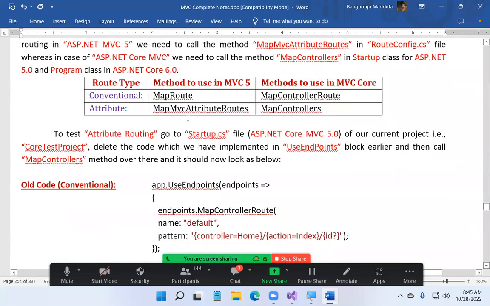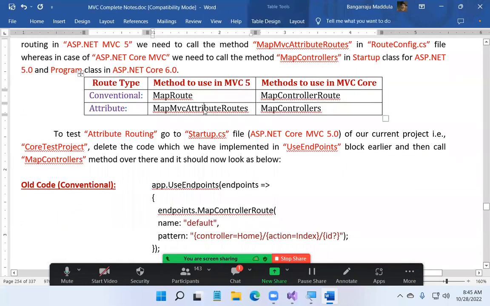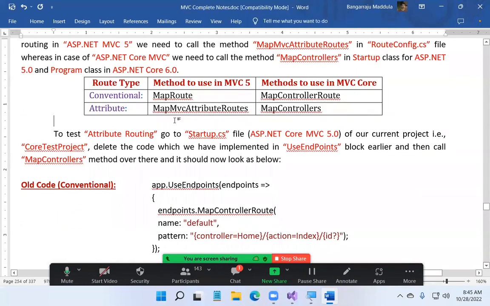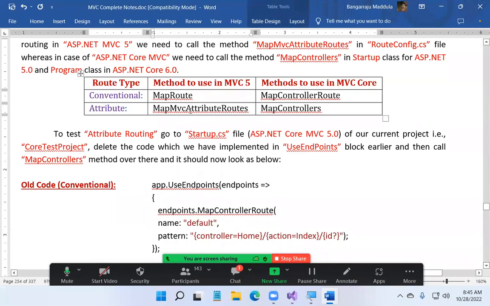Map MVC attribute routes. If you want, you can test it in MVC5 also by calling the method. The routing pattern is the same, but the method call should be changed. And here don't pass any value, default, that's all. Default parameters. Just leave it default, it works there.